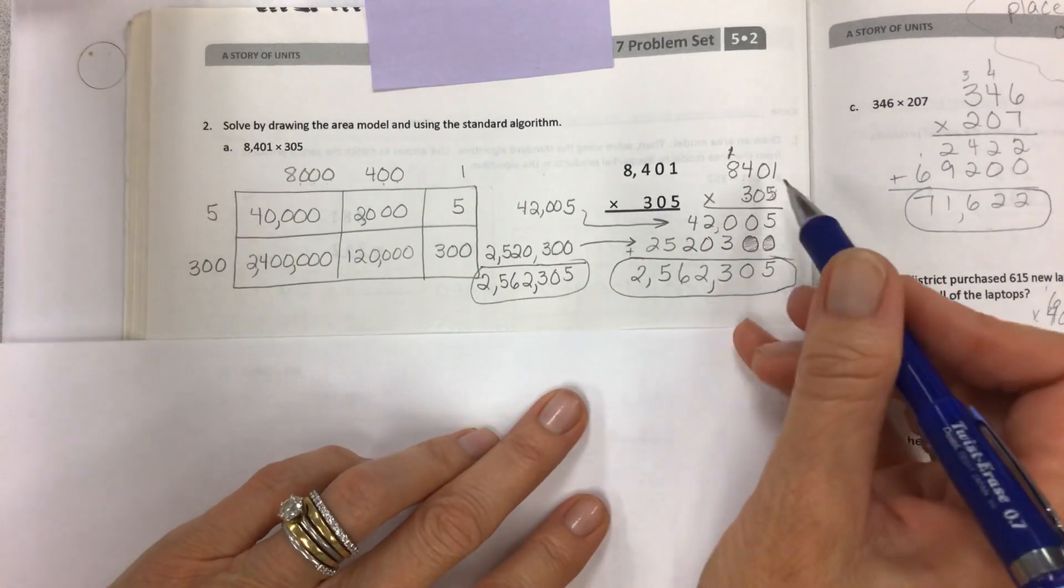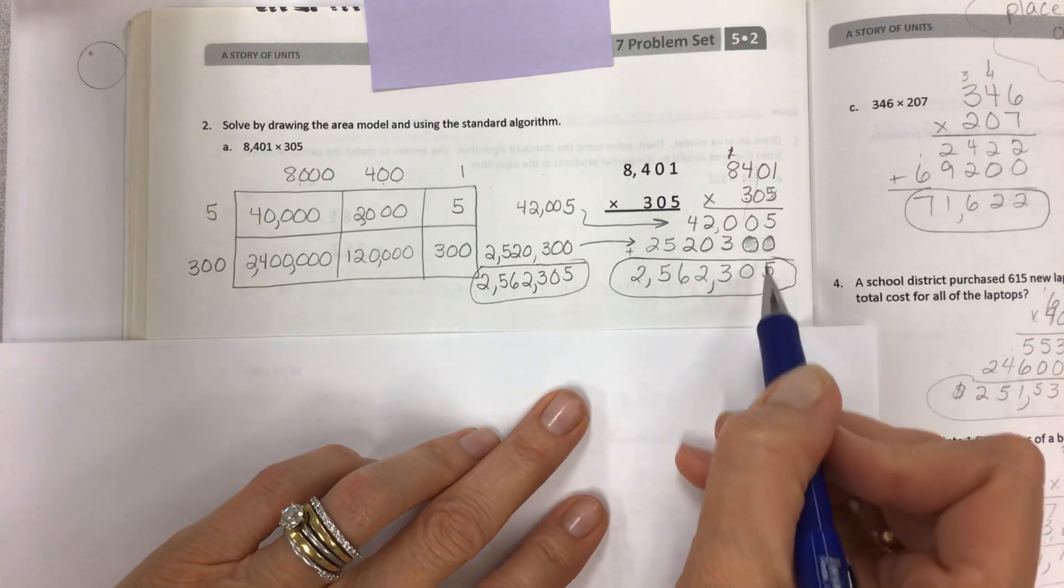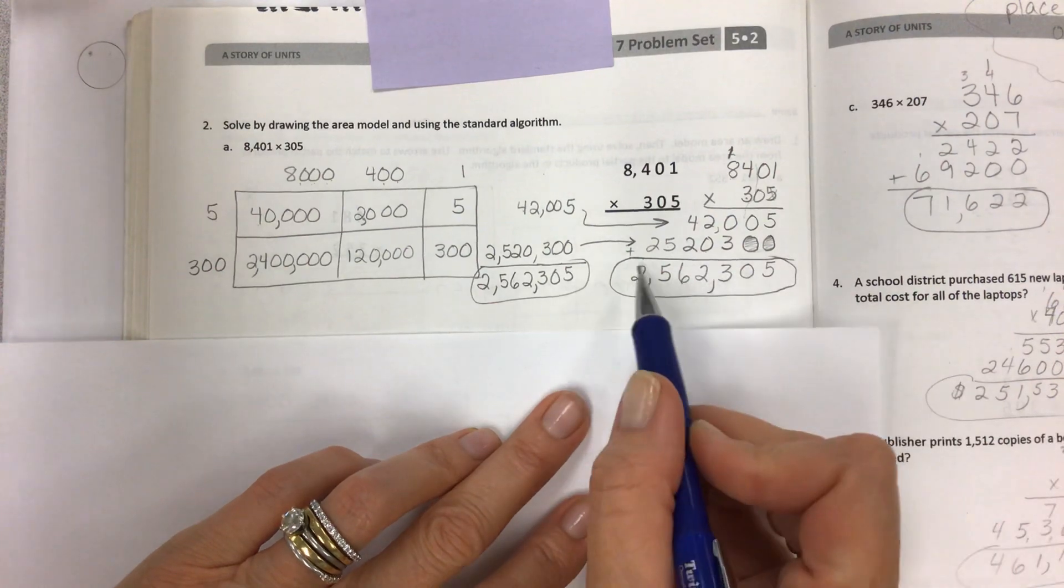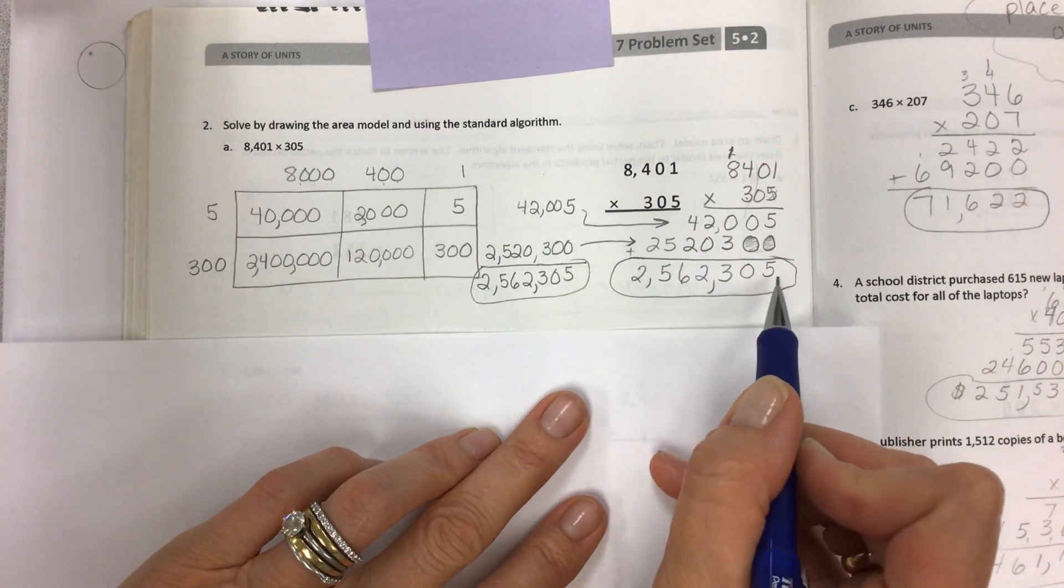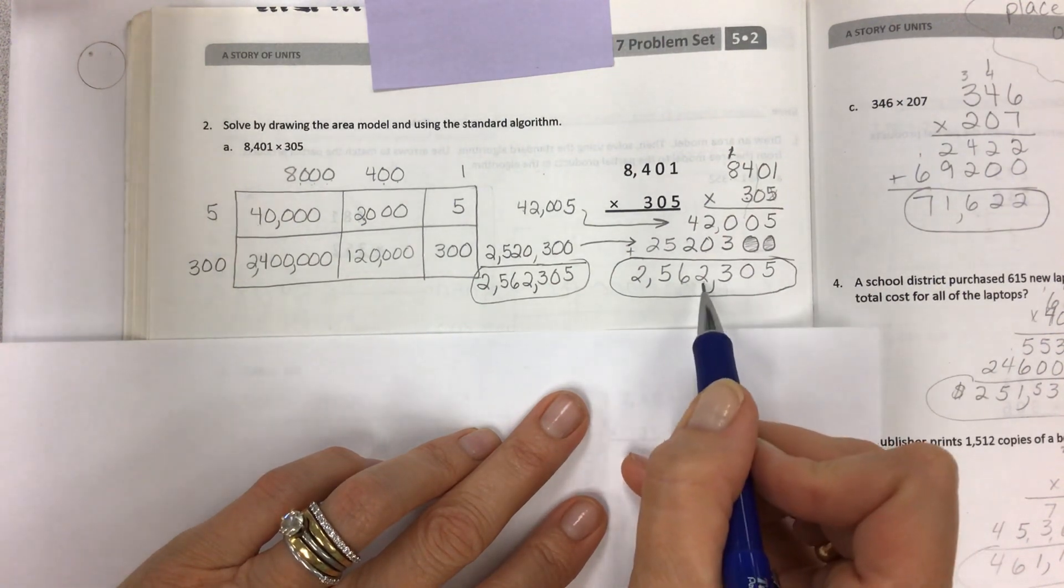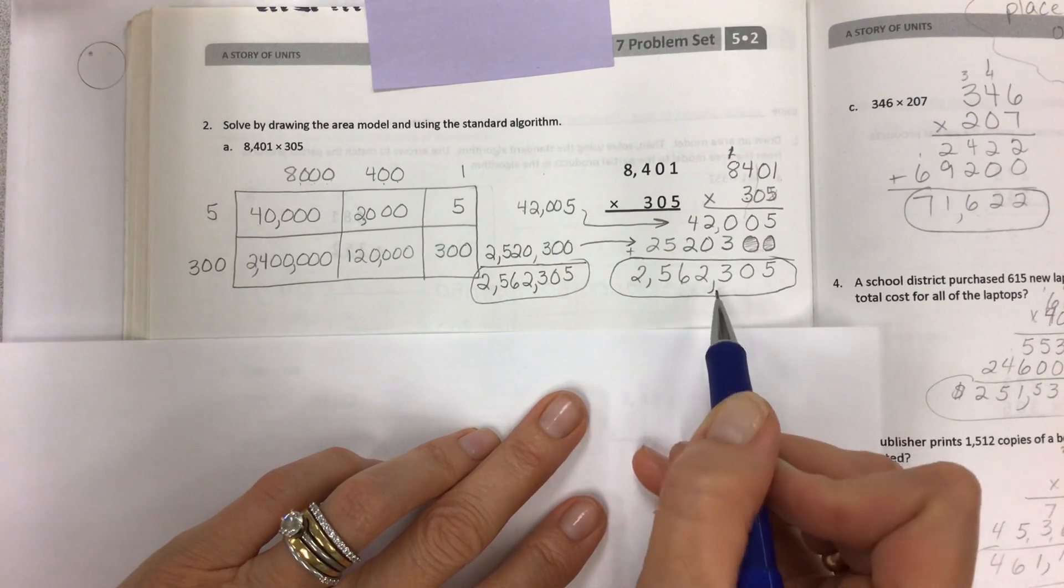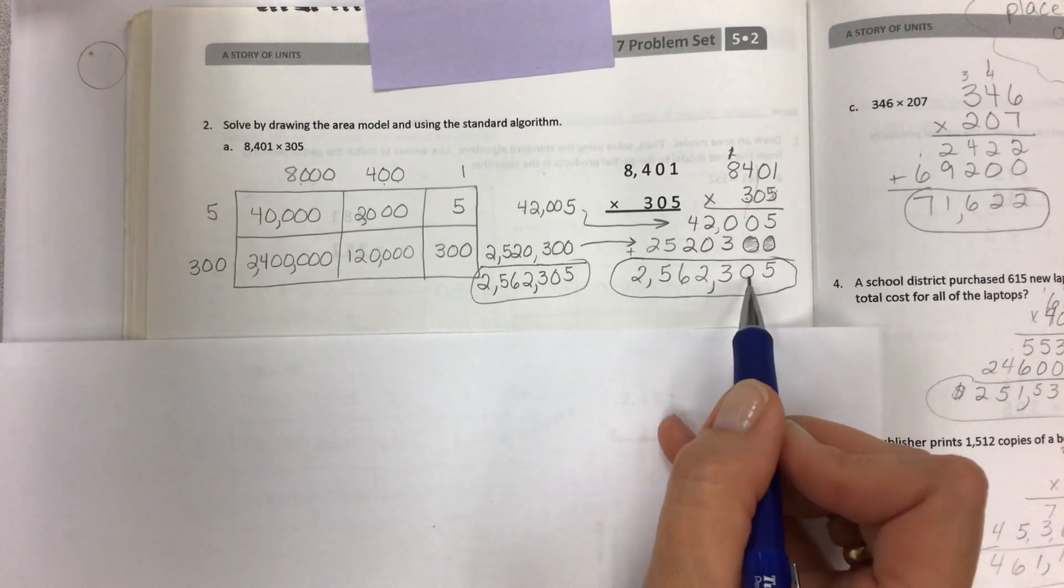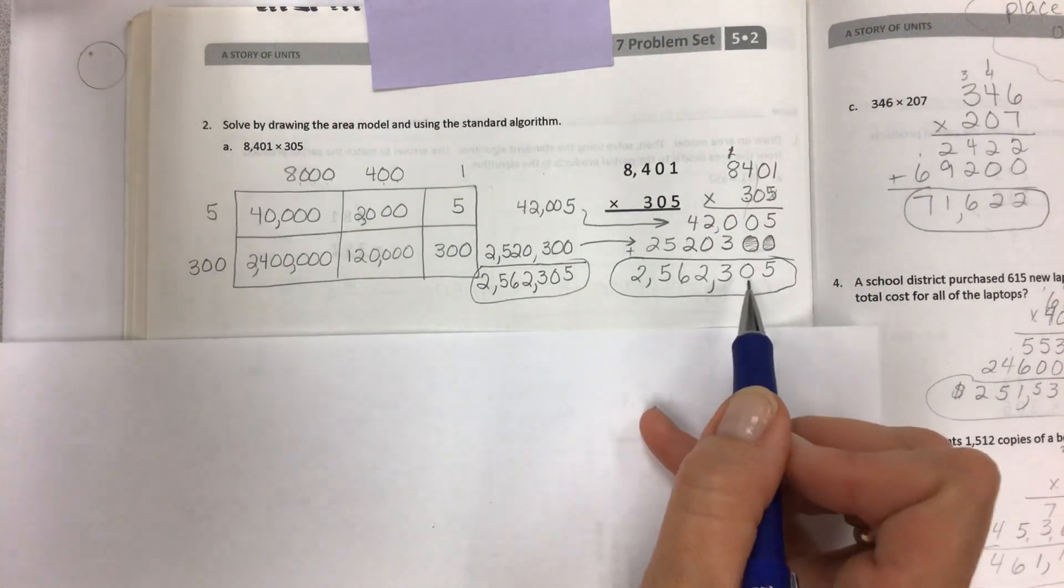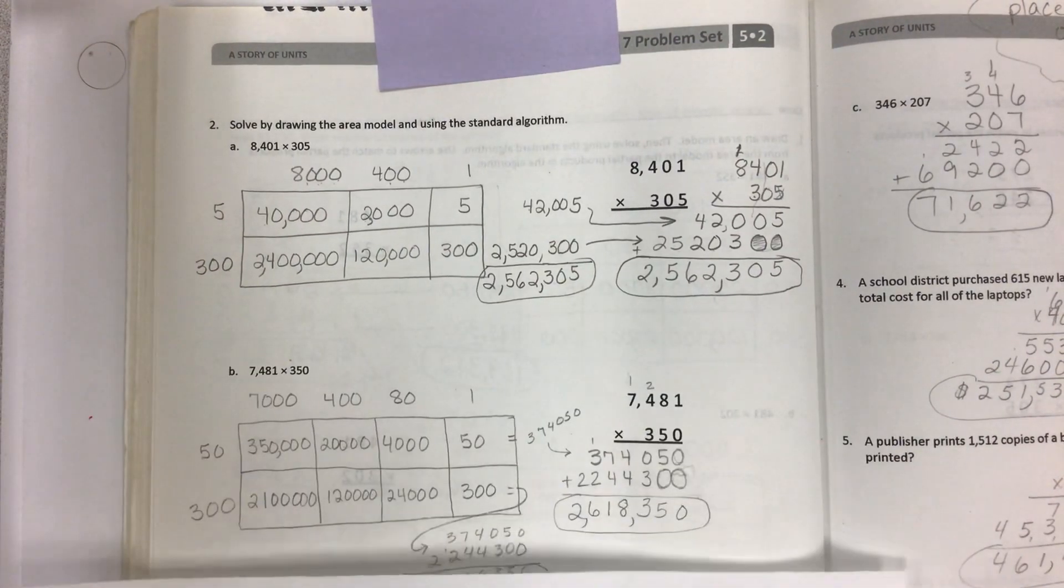So lining up carefully which I didn't really do because these are kind of crooked. But lining up carefully for the addition part this is looking pretty good and then you can have your final answer which you should circle. And please do put in commas every three places. Okay this is the units period. This is the thousands period and you have to have a comma every three places to help me read the number when you write it down. If it was just 2562305 I might be thinking is this hundred thousand? Millions? Ten millions? It's hard to tell if you don't put the comma in. Next one.